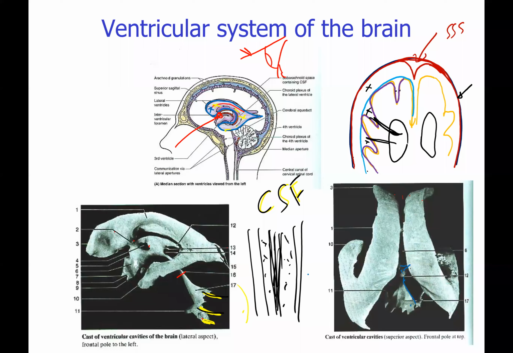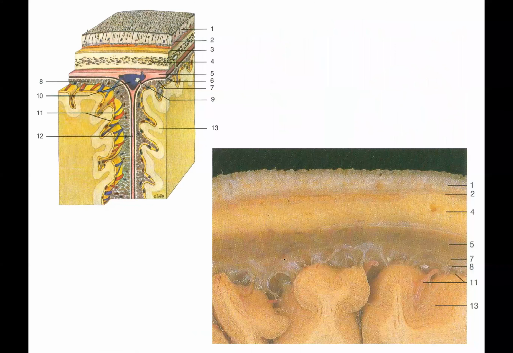Remember that point. In this specimen you can see the pia mater attached to the surface of the brain here. And this is actually your arachnoid mater. So you see these attachments between the pia mater and arachnoid mater in different places. The rest of it is the subarachnoid space going into the sulci. So if you put blood or dye into the subarachnoid space, you will see the sulci getting filled with that dye or blood, because that space goes down like this.